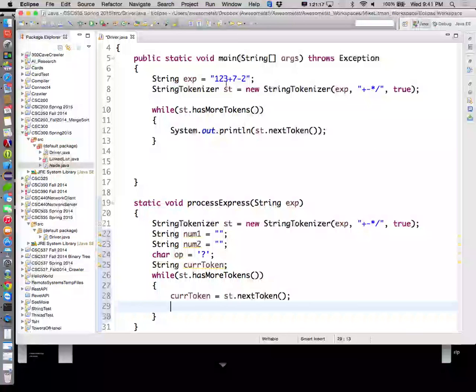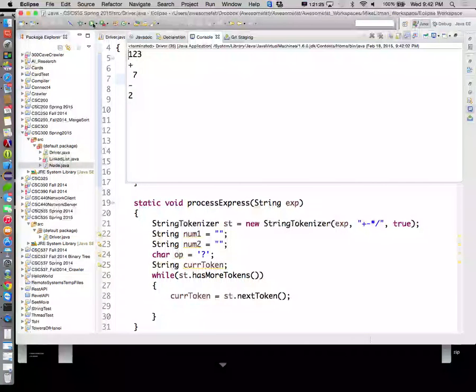I want to show you something interesting here. I'm going to put some spaces in there and run this again. It ignored the spaces. Did it? Is this a space? Can we fix that?